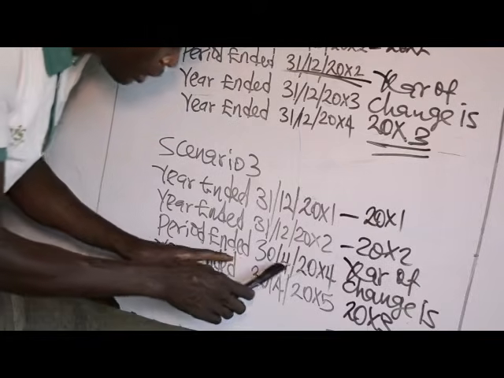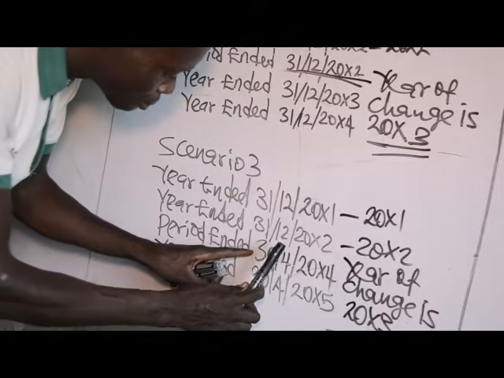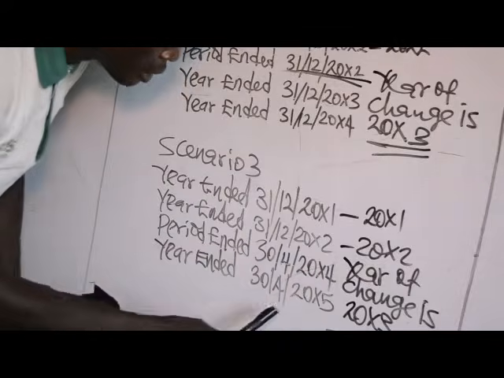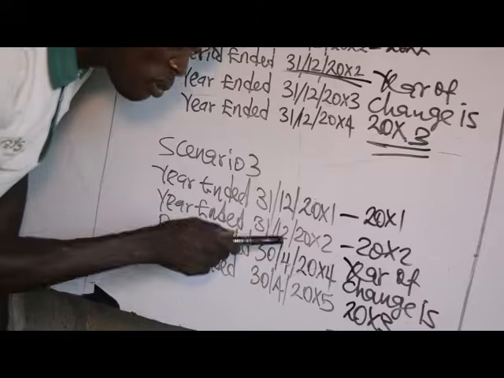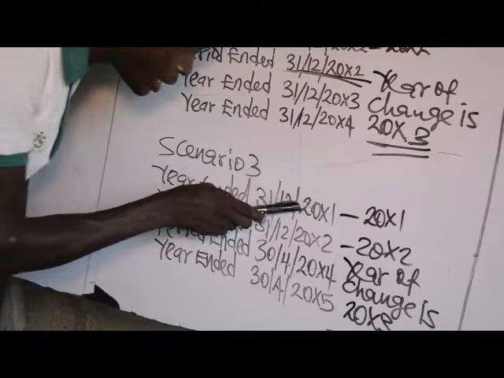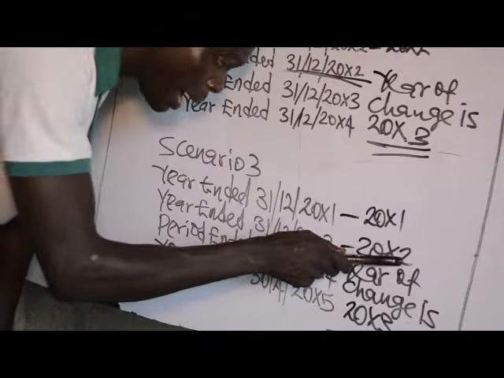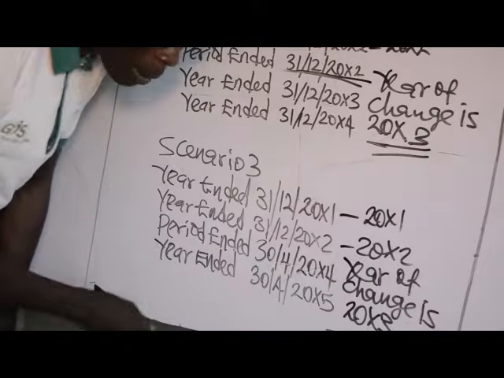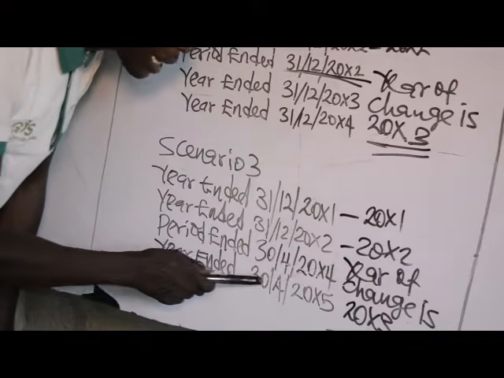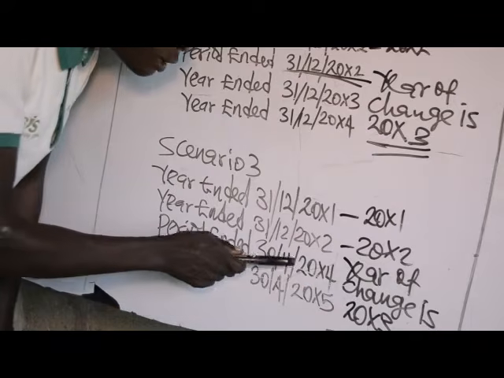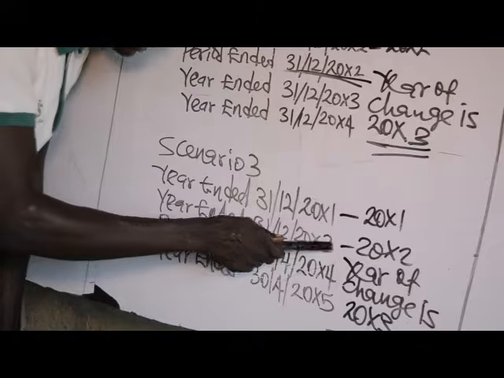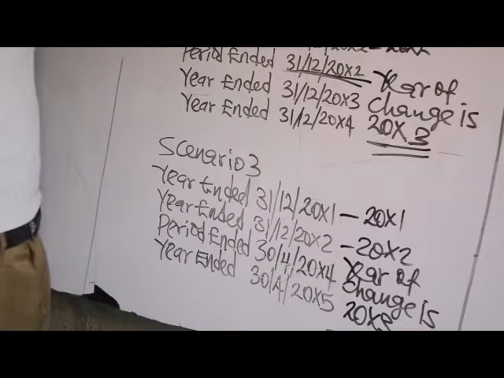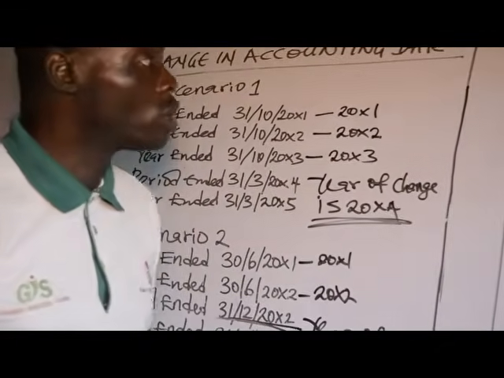I know some people, because they've seen 30th of April 20X4, will believe that 20X4 is their year of change. I've told you the year of change is not 20X4. Following the consistency principle, 20X1 December, 20X2 December, you are expecting December in 20X3, but there is no 20X3 account at all until you now get to 20X4 and see April. Therefore, 20X3 is the year of change, the year the entity fails to adopt December 31st. So now, having explained how to identify the year of change, I want to take a worked example.